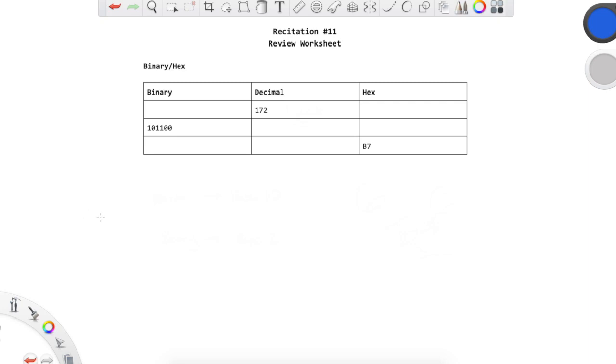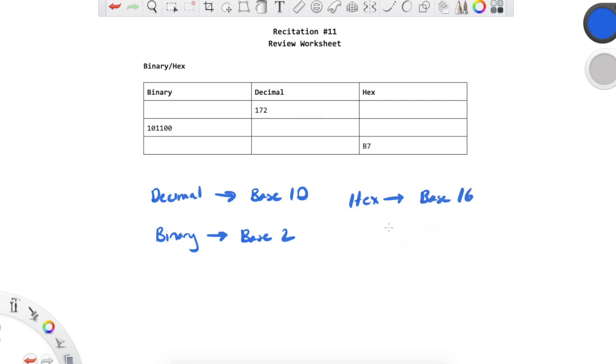So we're most used to seeing numbers in the decimal format, right? So decimal is base 10, whereas binary and hex are base 2 and 16 respectively. So binary is base 2, and hex is base 16. Binary is used by the computer at a deep level for processing electrical signals, right? Because you can only have values 0 and 1, and to the computer those represent a signal being off or a signal being on respectively.